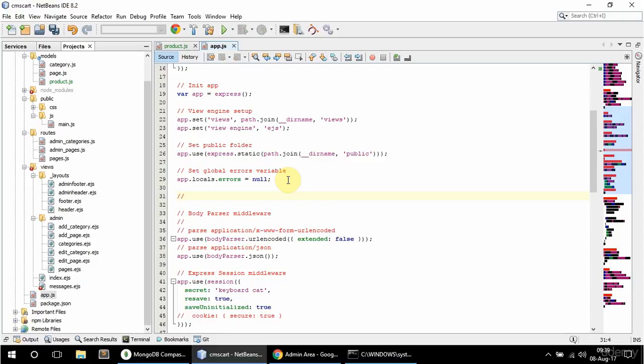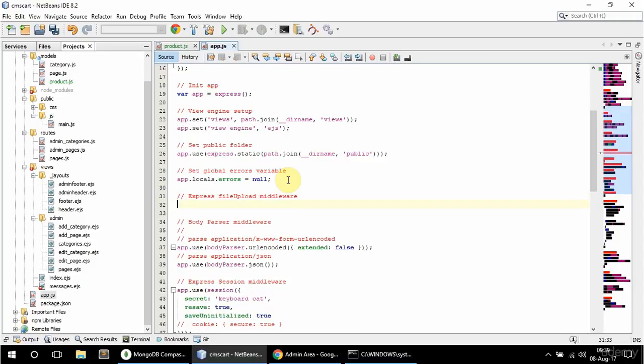So I'm gonna say here express fileupload middleware, and I'm gonna say here app.use and call the fileUpload function basically. And that should do it for uploading files. Now I should be able to upload files, which actually means get the file from the form input, because body parser doesn't handle those types of fields.